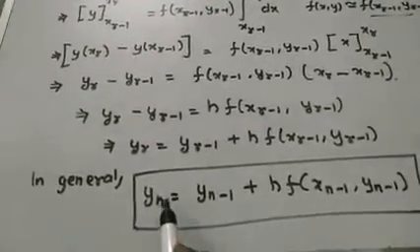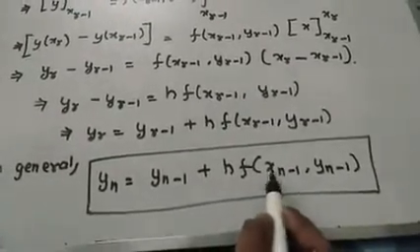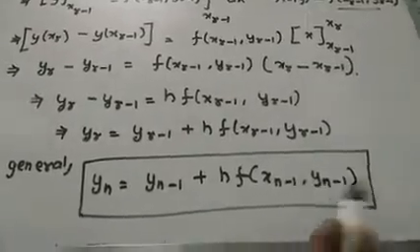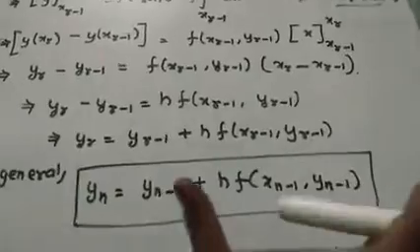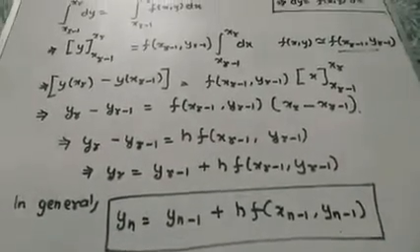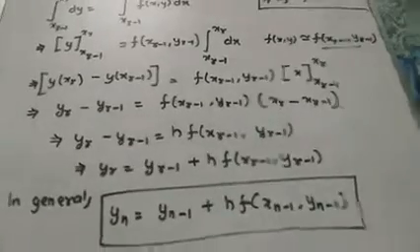Okay, so don't get so stressed regarding the proof. This proof is for those who are willing to write the proof during the exam. It is not mandatory that everyone has to write this proof part. You can directly write the formula. So what is the formula? yn equals yn minus 1 plus h into f of xn minus 1 comma yn minus 1. Just remember this formula. By using this particular formula, we will solve the numericals. So this is about the theory part, about the formula part.